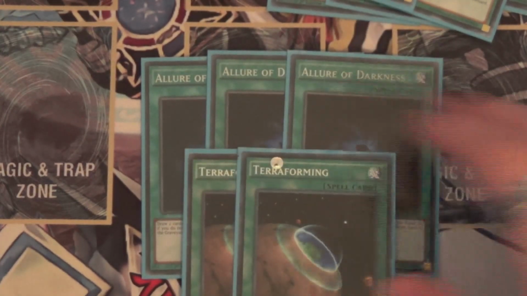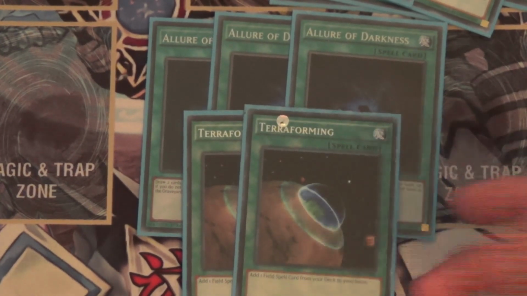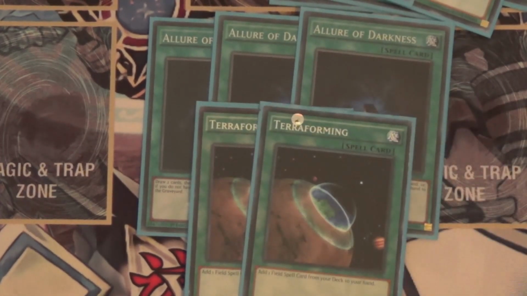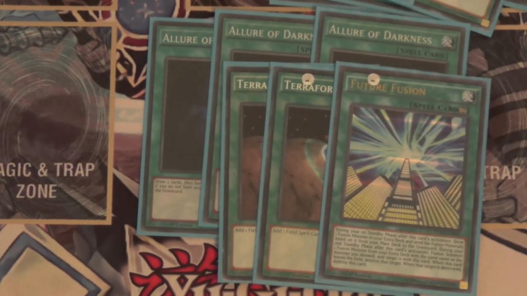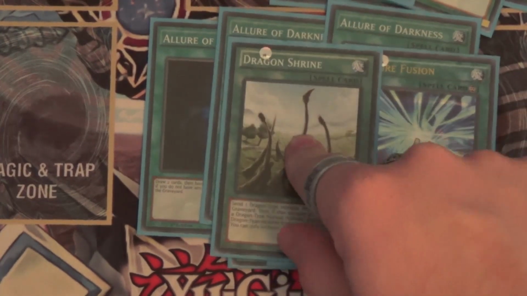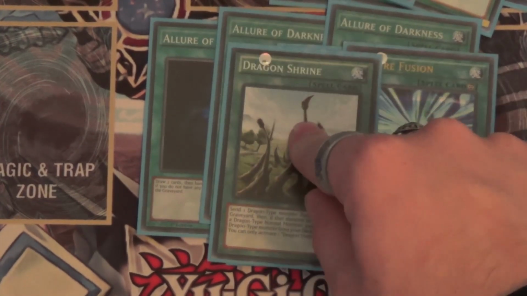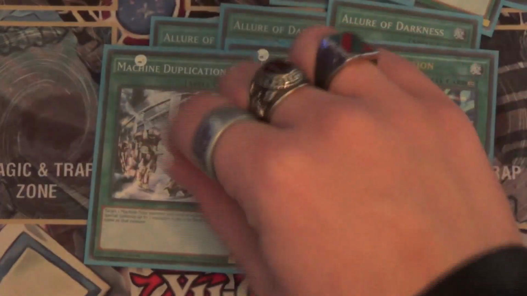2 Terraforming. I know that Terraforming isn't super great in this deck, especially since you can pitch the one guy to search the field spell. So this could probably come out for Solemns. Then we run 1 Future Fusion because graveyard. 1 Dragon Shrine. This is actually really bad. 1 Dragon Shrine. This isn't as bad, but I took out a card that this synergized with, and so it's kind of worse. Machine Dupe.